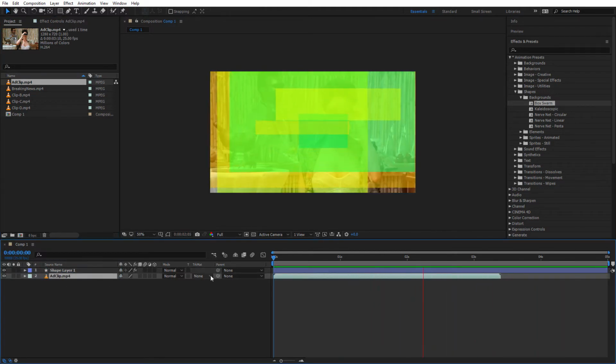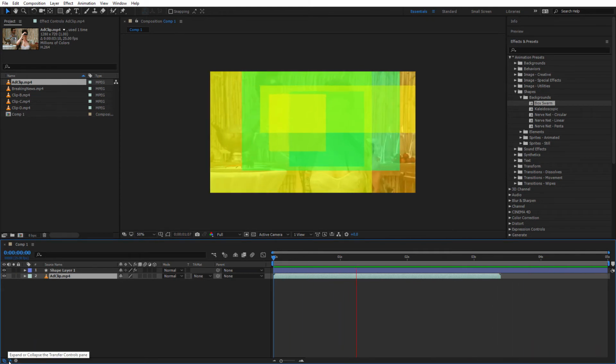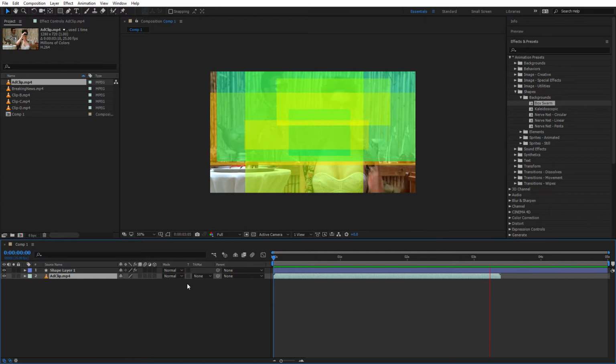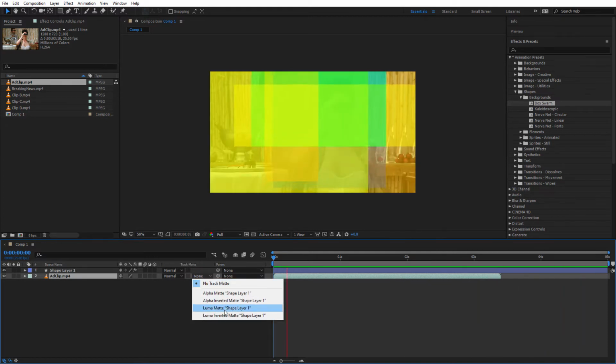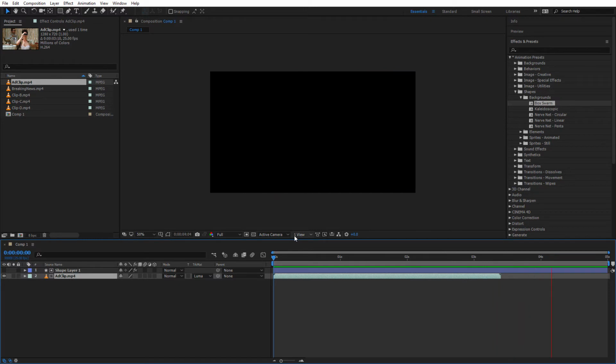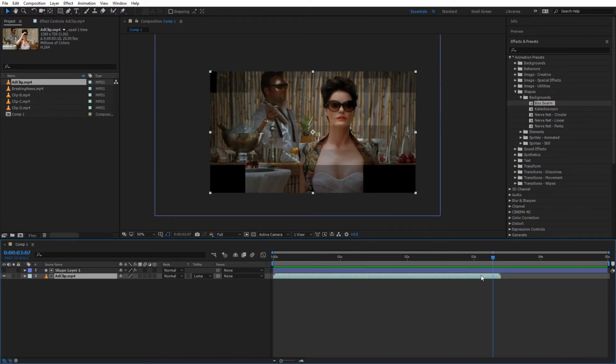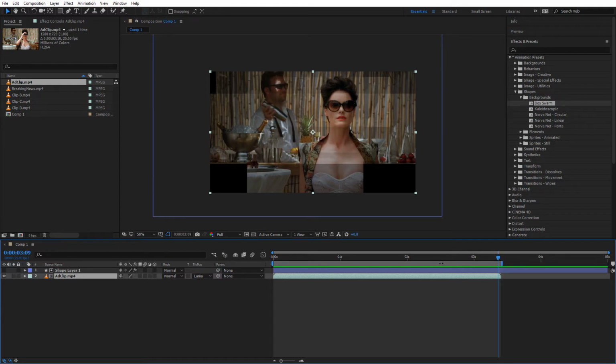Okay, your first choice is to track matte. You can open the track matte from the small icon here, expand or collapse, and then track matte with Luma matte. Now notice the effect that you have on the video. Pretty interesting, right? Let's stop it over here. Let's press O and press N, and just make it trim to comp area.